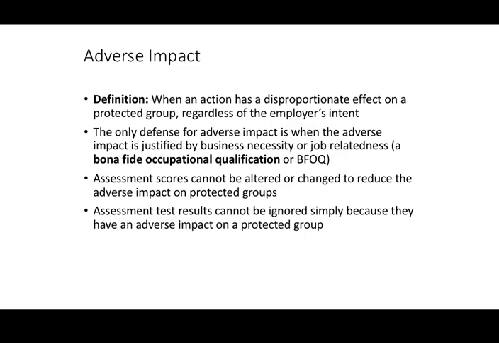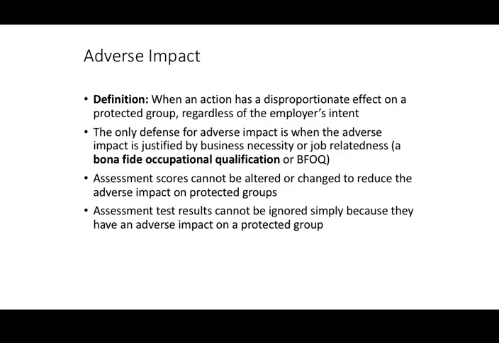Now we shift our attention to adverse impact as compared to disparate treatment. Remember, with disparate treatment, it's purposeful, it's intentional discrimination against an individual. With adverse impact, it is not intentional. It could be, but it is not necessarily intentional. So intent doesn't matter. You can have the best of intentions and still have an adverse impact against a group of individuals, which would mean that you would be liable for fixing and remedying the problem.